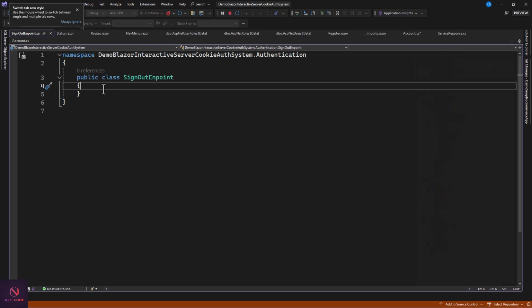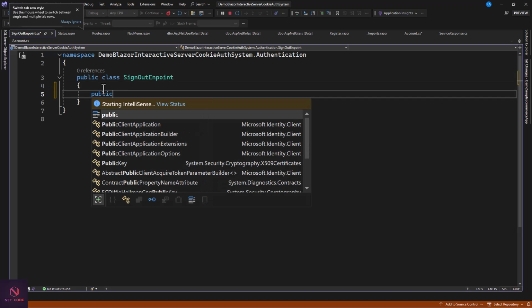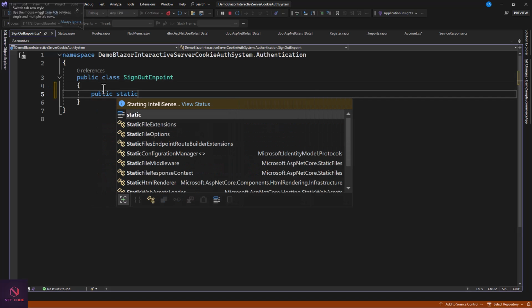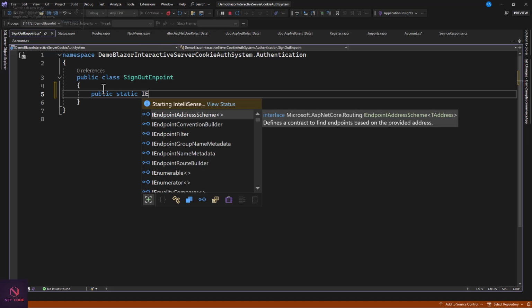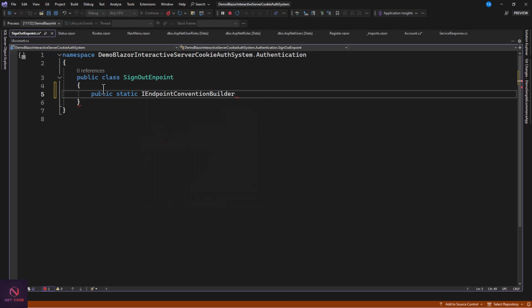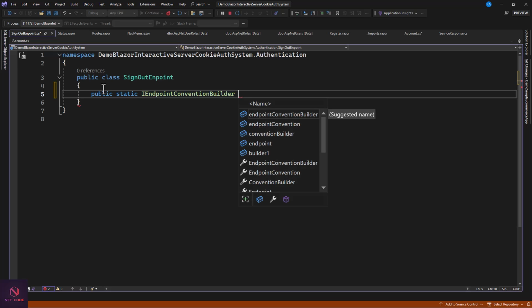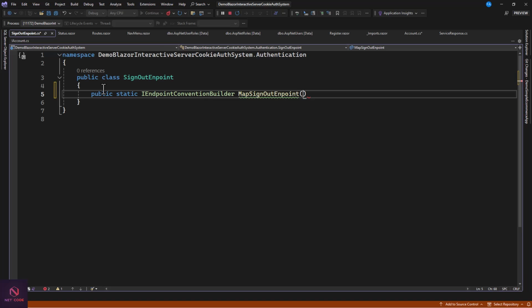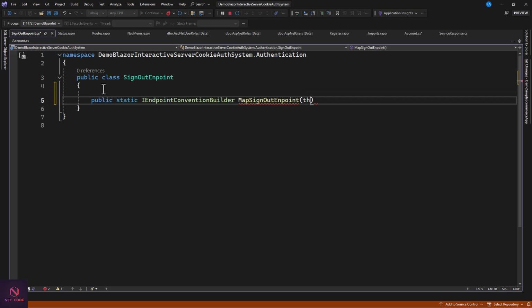Then in here we need a public static endpoint convention builder. Have you seen this one? Then let's give it a name: map sign out endpoint. Then in here we specify this.